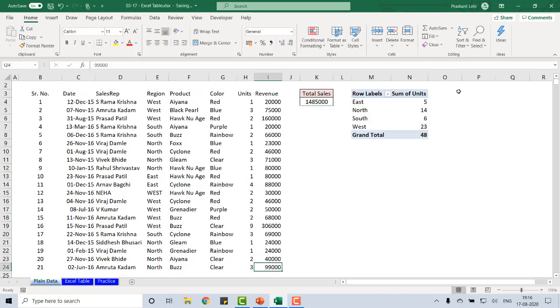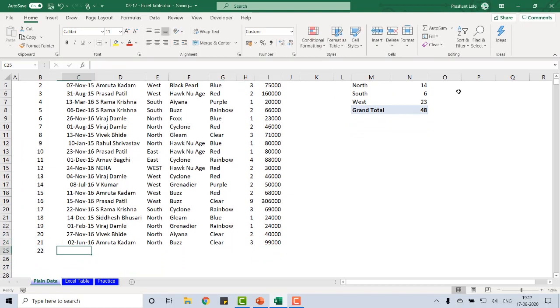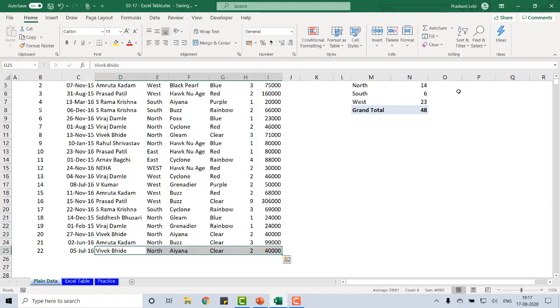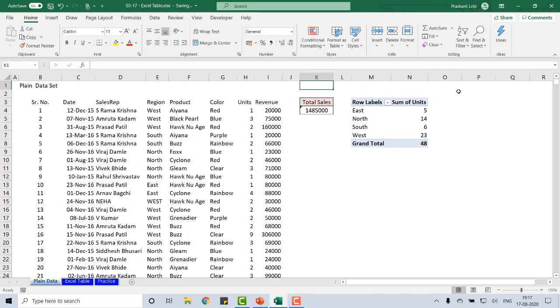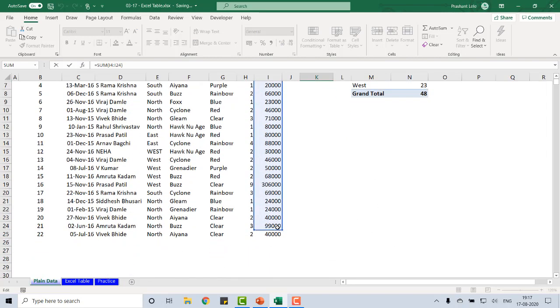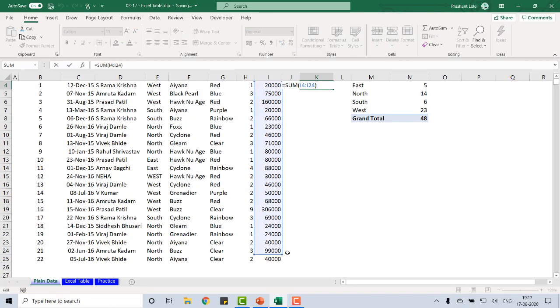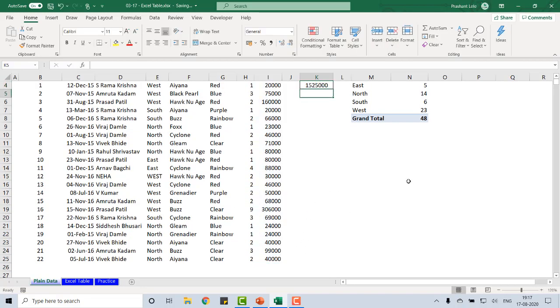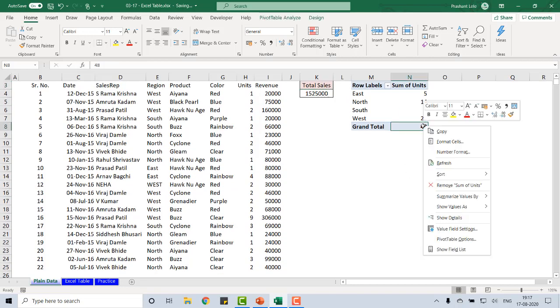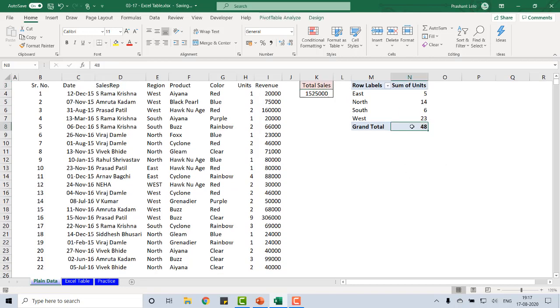Now if you add a row below, suppose I am adding a row below 22, 5th July 16, and just to save time I'm copying from above. But it didn't update here. Your sum total is still referring to the earlier cells. It will not update automatically. You need to manually extend it. Understood? Plus your pivot table will also not update. If I press refresh, it will not add these two units. It will just show the earlier 48.